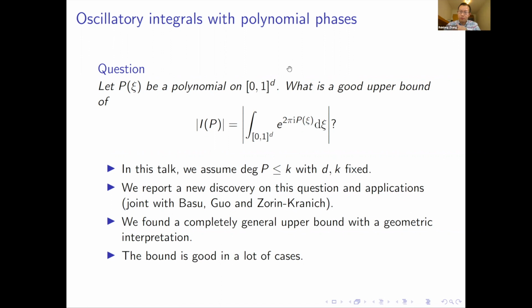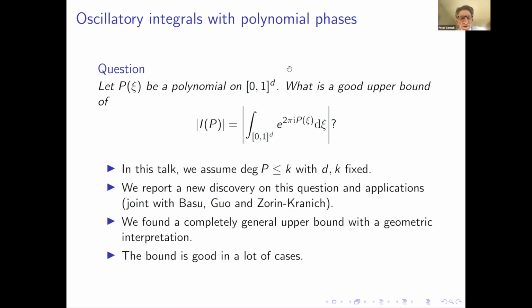So from the perspective of, for example, singularity resolutions, this is already getting extremely complicated. And our question is, what is a good upper bound of the absolute value of the oscillatory integral that you see here in the equation? We have a motivation for this, and we will make this application clear to you in a few slides. But I think this is an interesting question in its own right. It wasn't clear to us, even before we worked on this project, how to bound it.